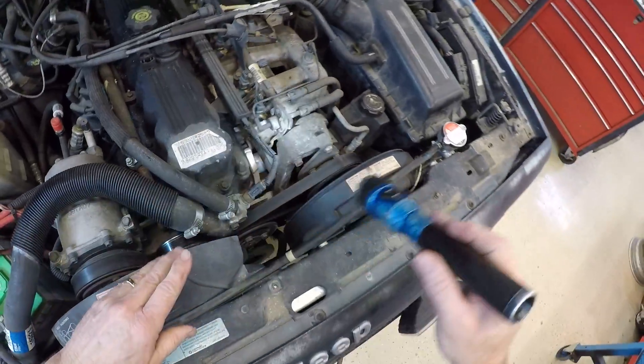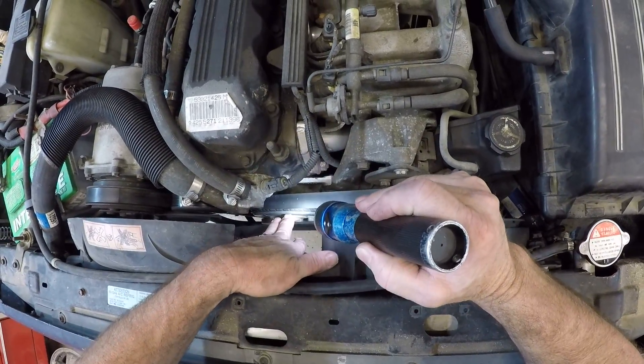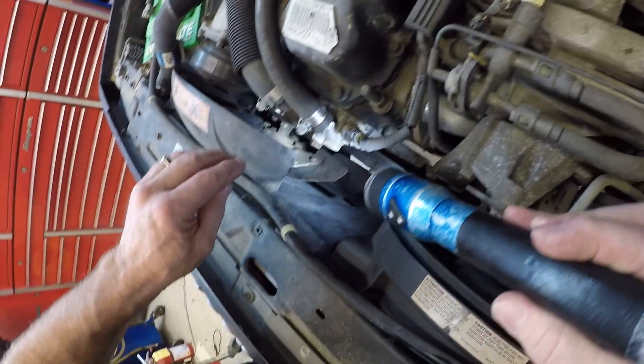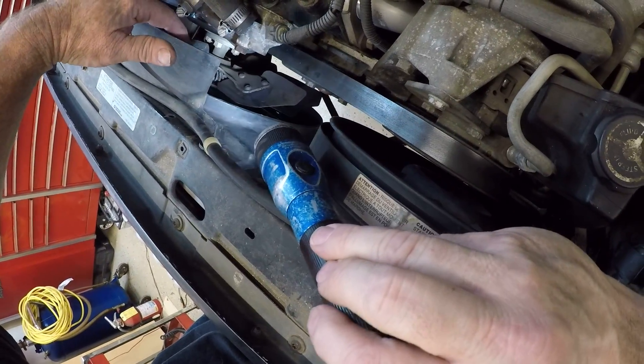As I come back to the engine, I'm going to come back to my water pump. My lower hose returns coolant back to the water pump. My water pump is spun by the serpentine belt. If I look across the serpentine belt and look in a little bit, I can see the fan, the fan clutch, and the pulley for the fan.